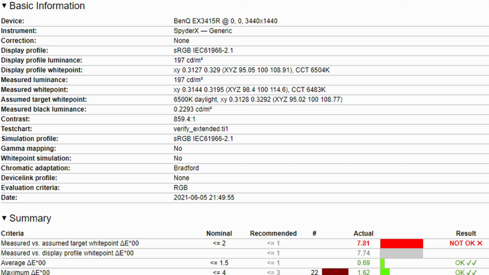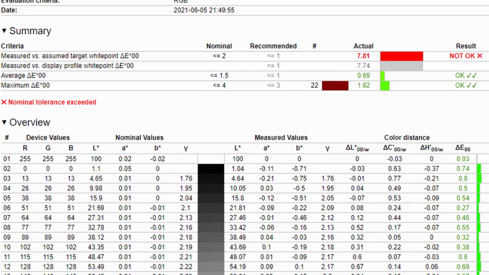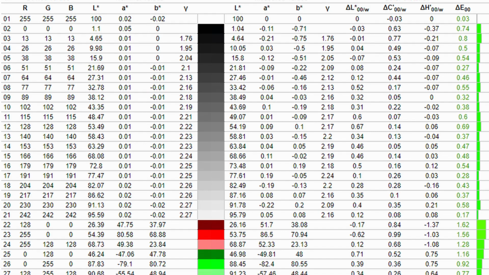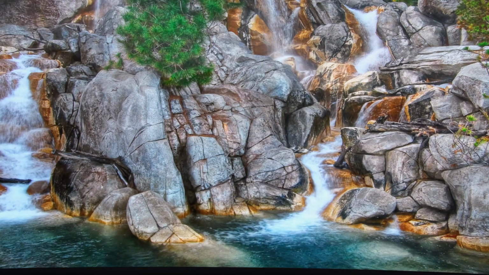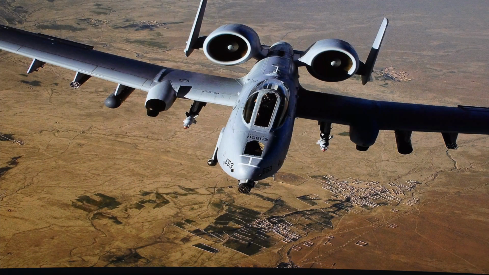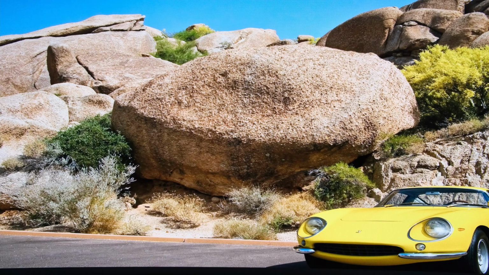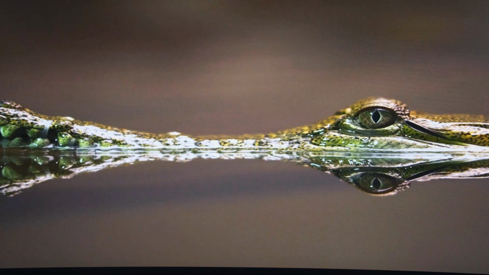But of course, sRGB gamut coverage and volume is important, but what about the color accuracy? Now in sRGB mode, it's actually ridiculously impressive, with an average Delta E of 0.69 and a maximum of 1.62, with a contrast ratio that hovers between 850 to 900 to 1, which is okay, but not great for an IPS panel. What I'm trying to say over here is to do with the contrast ratio rather than the overall Delta E, which is absolutely staggeringly beautiful for a monitor of its class.